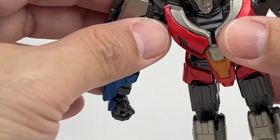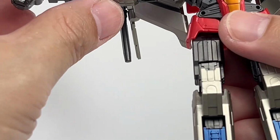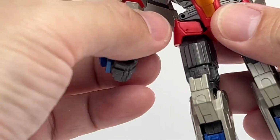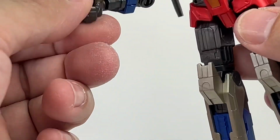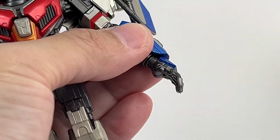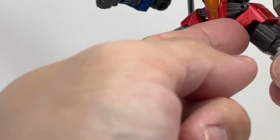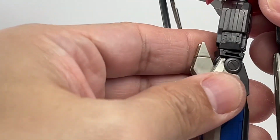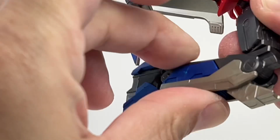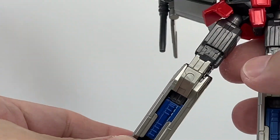Articulation for the figure, phenomenal articulation. The shoulders have butterfly hinges. The arms go in and out, forward and backward 360. You got a bicep swivel, hinge elbow, ball jointed wrists. Can be a little bit of a pain to replace the fists. The hips do the splits because the skirts do move out to allow you to do the splits. You can kick forward, backward. It's got a thigh swivel, hinge knees that bend a little more than 90 degrees, and ball jointed ankles.